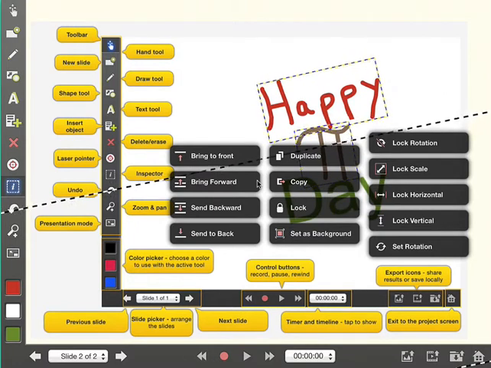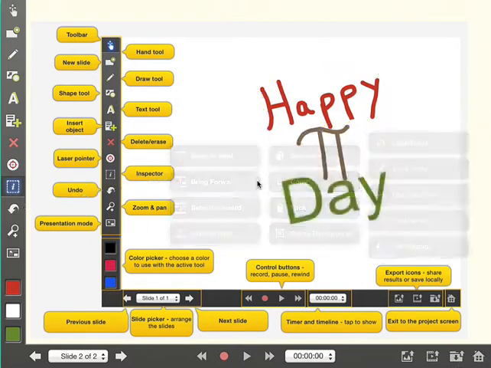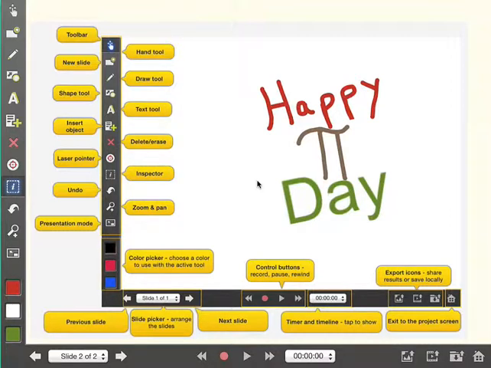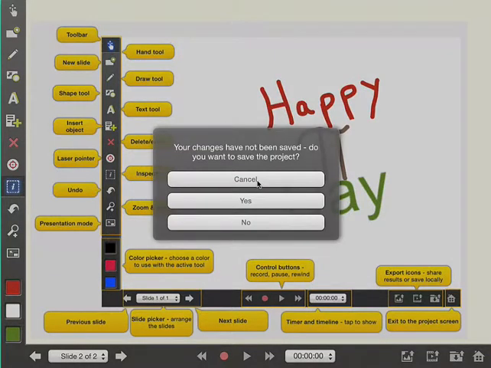I want to show you that the way I created this slide that I'm using before I did Happy Pi Day, let me get rid of Inspector, was I took a screenshot of a help screen that's there and very, very useful in Explain Everything. So I'm going to go to the bottom right and click the home button. I'm going to save my project, which I'll come back to.